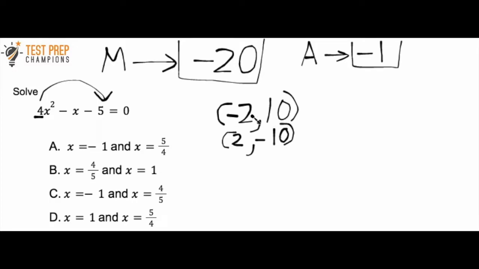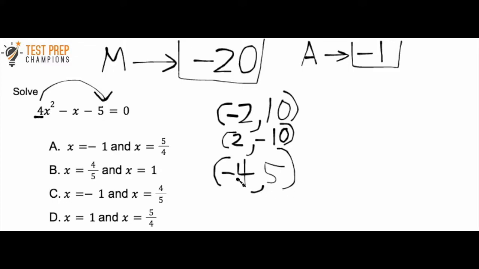Same with this pair here. If we try to add them up, we've got negative 2 plus 10, that gives me positive 8, and we need them to add up to be negative 1. So neither of these pairs are going to help us here. So let's keep thinking of things that will multiply together to give us negative 20. So what about negative 4 and 5? Negative 4 and 5, they will definitely multiply together to be negative 20, but let's try to add them up.